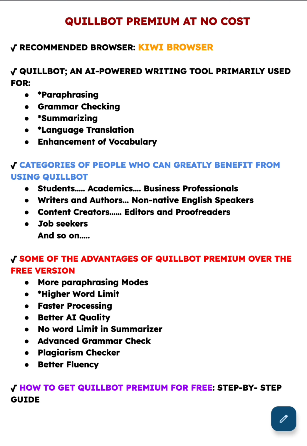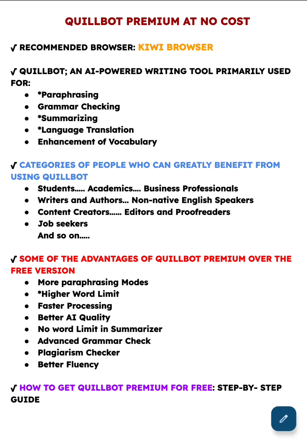Okay, now Quillbot is an AI-powered writing tool that is primarily used for some of this. There are other things you can use Quillbot for, but specifically for paraphrasing, for grammar checking, for summarizing, for language translation, enhancement of vocabulary. So you can use Quillbot Premium to do all of this and even more.